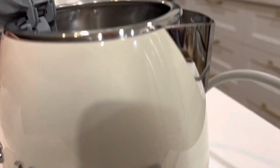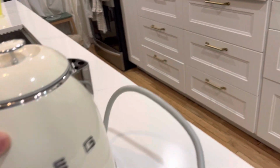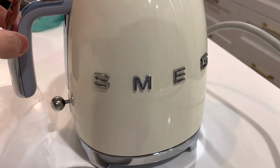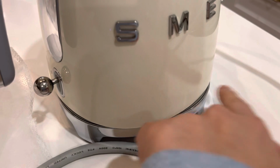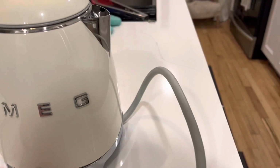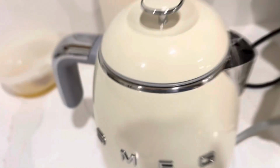Okay, good. Okay, I'm gonna close it. So I think there's a certain angle that you have to place the pot. Otherwise, you see a little gap right here. So I think it needs to be at a certain angle. Okay, so I'm gonna boil water, just to test it out.